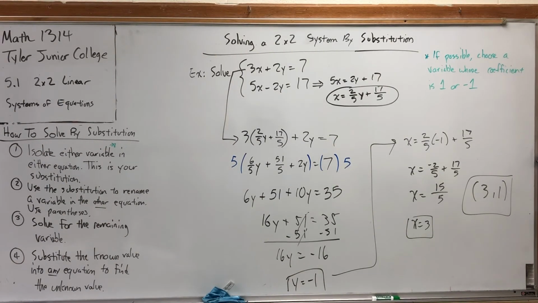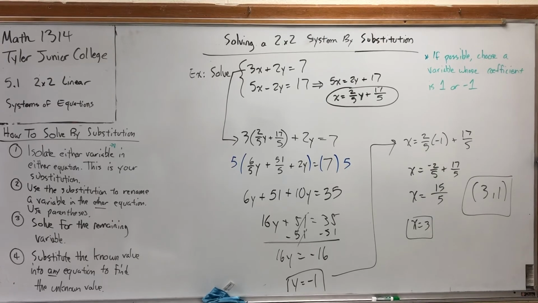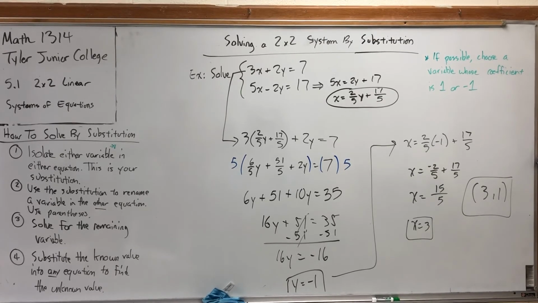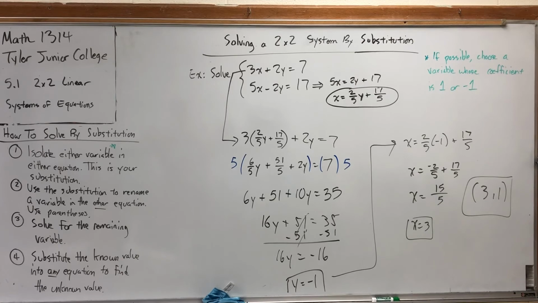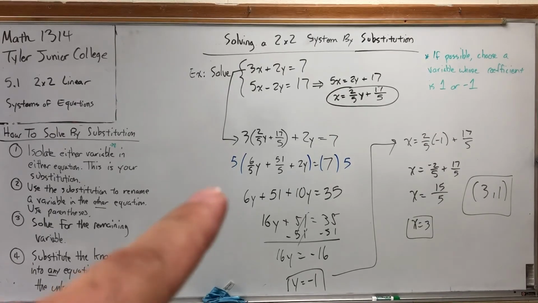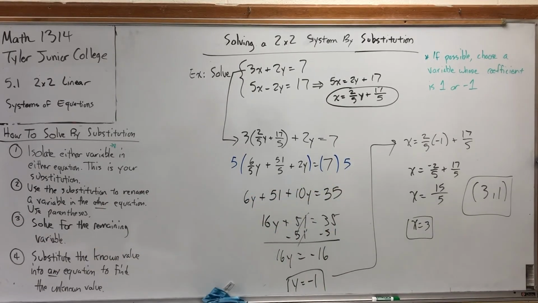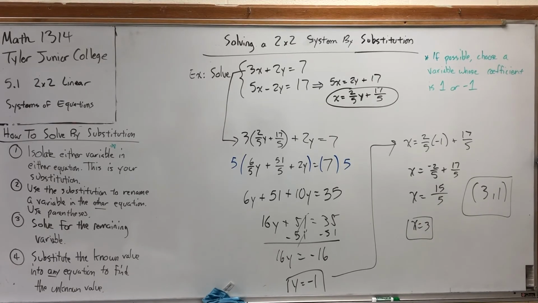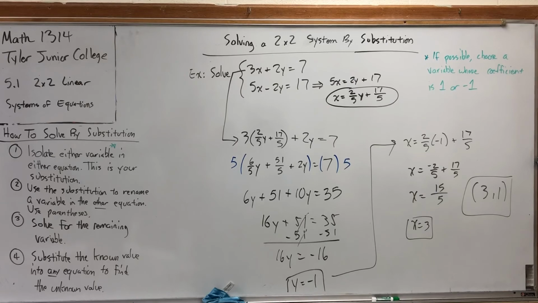I don't want to seem like I'm speaking out of both sides of my mouth. On the one hand, you should be able to handle the fractions. You may not like it, but you should be able to handle it. But on the other hand, I'm always looking for the path that minimizes the opportunity for mistakes. And let's face it, the more fractions in a problem, the more opportunities to make a mistake. That's why I think doing something like multiplying by 5 right here to get rid of the fractions at the right time is a fine idea. Although you could solve the equation without doing that.